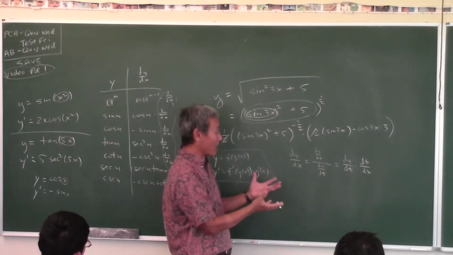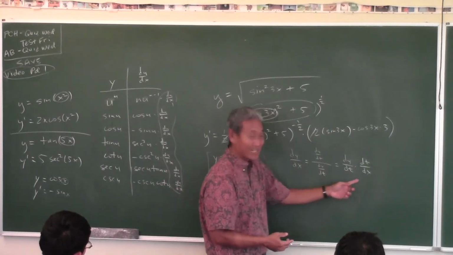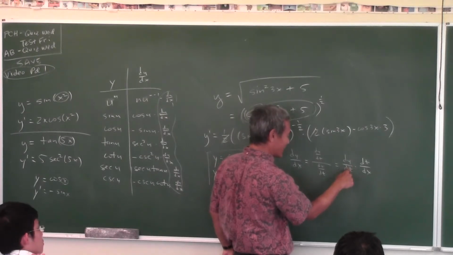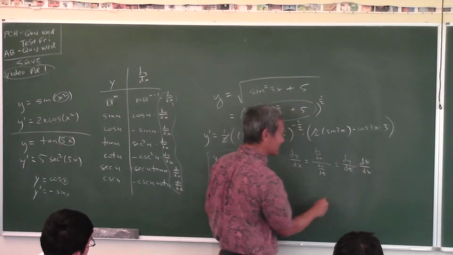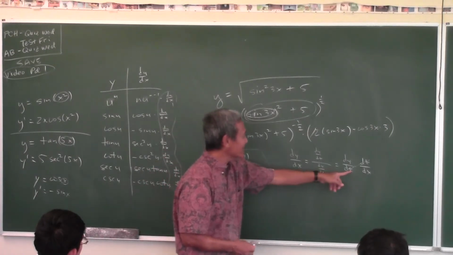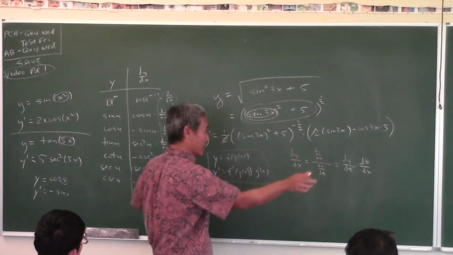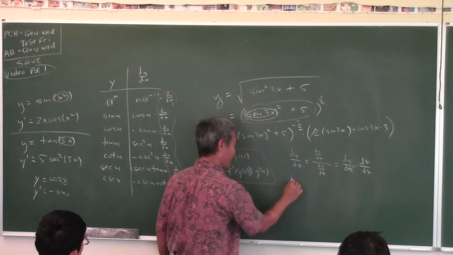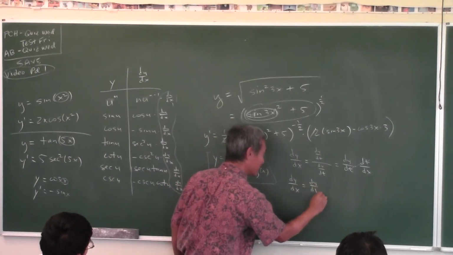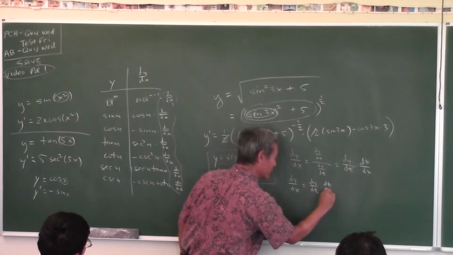Right? Because when you divide by a fraction, that's like multiplying by the reciprocal. And that is why we call this the chain rule, because look, it's like a chain. Look, dy/dx, isn't that equal to dy/dt times dt/dx because the dt's cancel out? You can treat it like regular fractions. But see, this is just a small chain. Here, let me give you an example of a longer chain. dy/dx is equal to dy/dt times dt/dq.